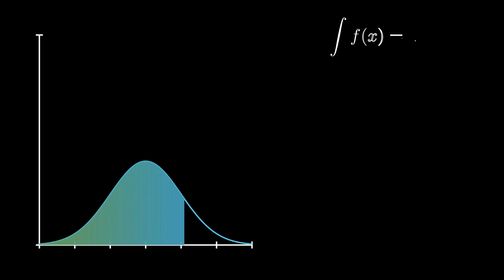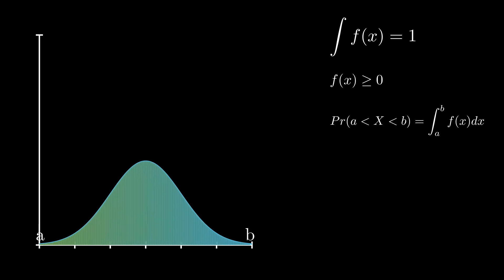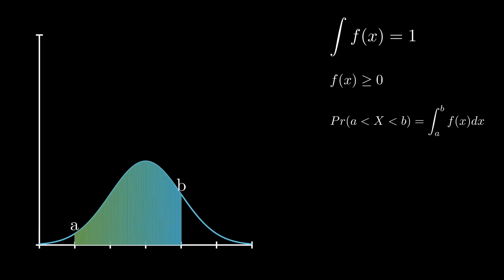Getting technical, when you're verifying a probability density function, it has to satisfy some properties. The first being the area under the curve must equal 1, so the sum of all probabilities is equal to 1. The second is that all of the y values need to be positive. Knowing this, we can determine the probability between two bounds of an event by evaluating the integral under the probability density function.